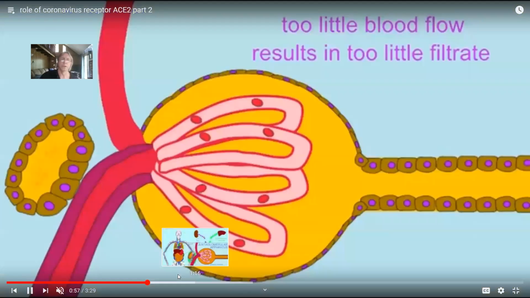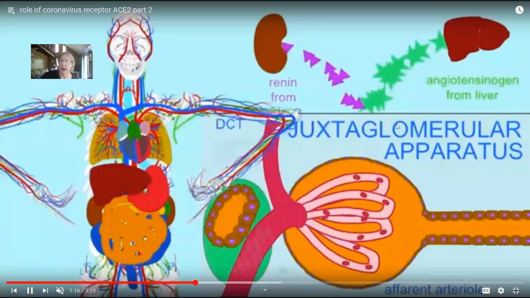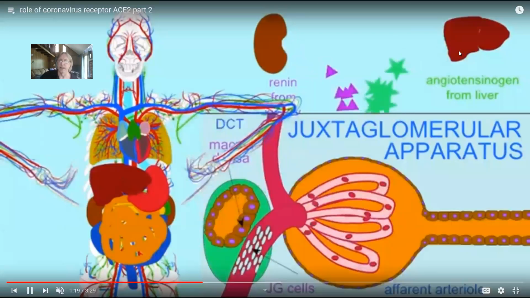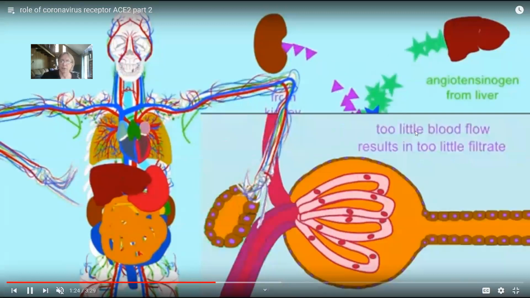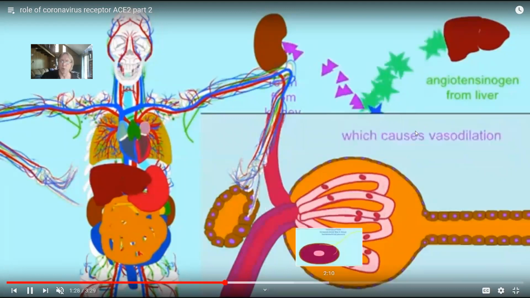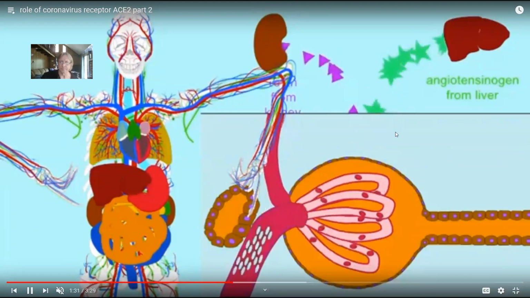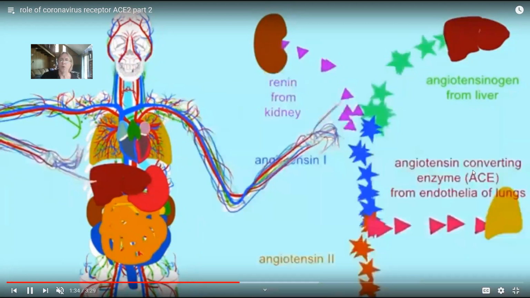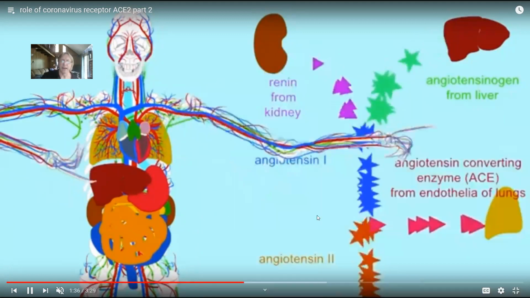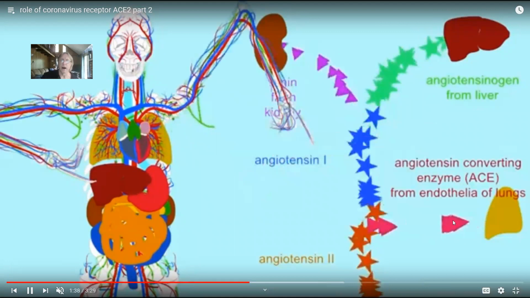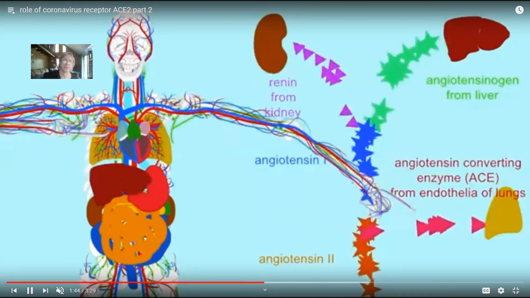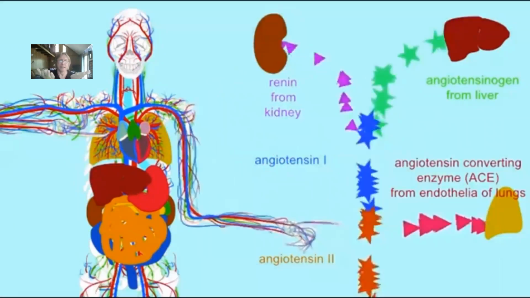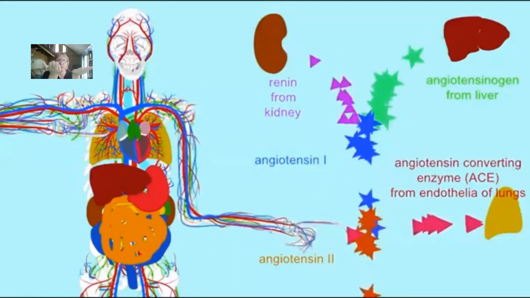But for example, if we want to control our blood pressure or fluid volume, the kidneys make a signal, renin. This will then cut a protein called angiotensinogen from the liver to make a short little peptide signal called angiotensin 1, which then interacts with ACE to make angiotensin 2. All right. Now, angiotensin 2 has a number of effects. It will, for example, make more inflammation. And in your body, you want to balance stuff. So inflammation up to a certain level is good, but you don't want too much.